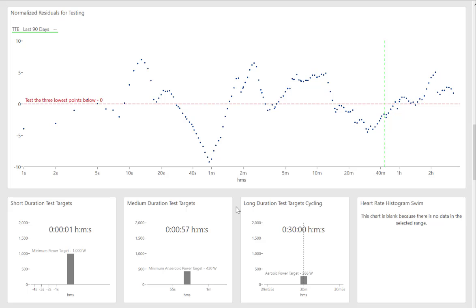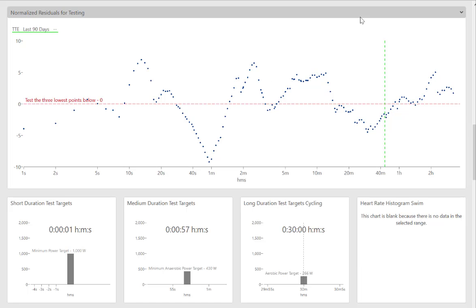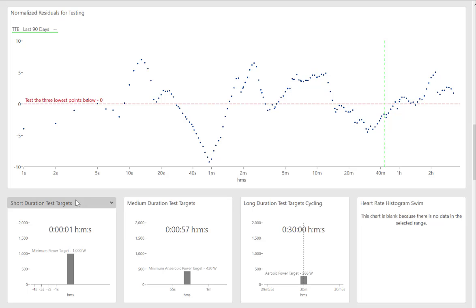But for the large amount of athletes that do the Ironman and half Ironman distance, you're typically going to be focusing off into this area, and that kind of pushes the medium and short test targets together over here, and that's not uncommon. Ideally, what you would have this athlete do is have them do a minute sprint, probably into their longer rides right away. So do a little warm up, do a minute test, or however long the medium duration test is for your athlete, and then that should even out the curve and give you some more accurate power metrics that way.